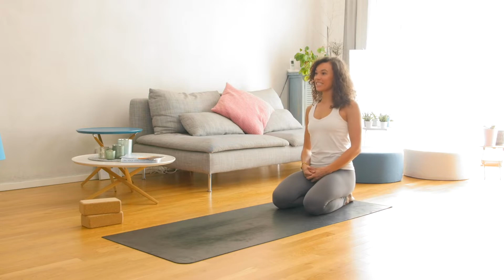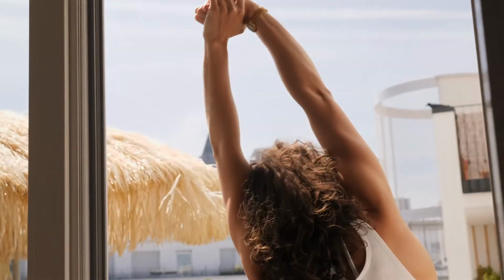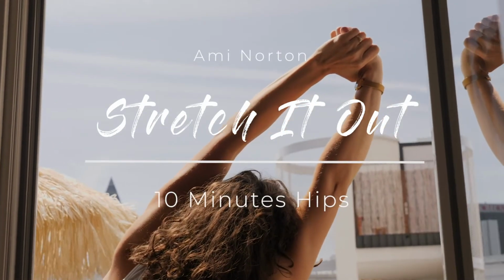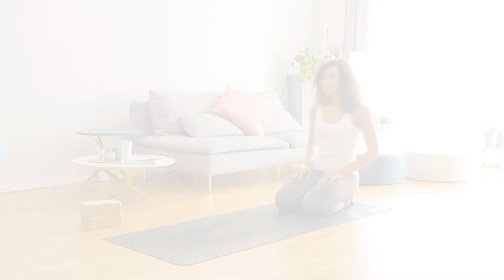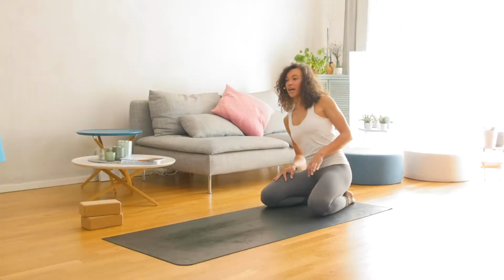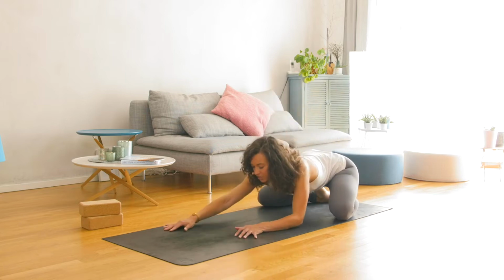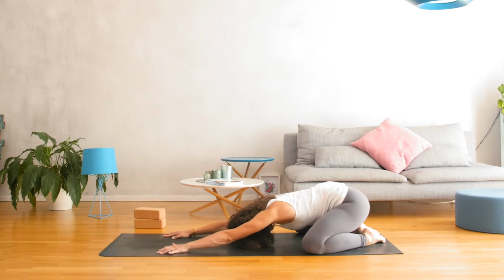So let's get started in child's pose. So open the knees to the sides of the mat, keep the big toes together and come down into an easy child's pose. The arms out to the front and just allow the forehead to rest down.